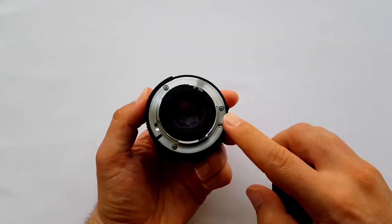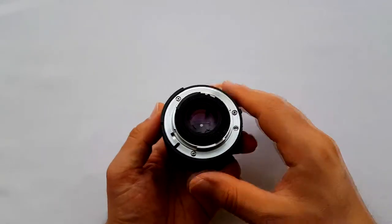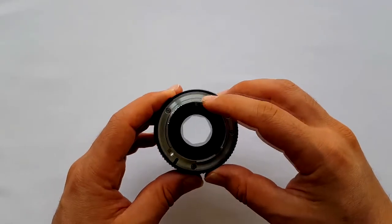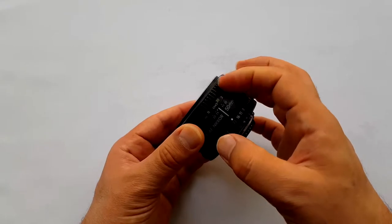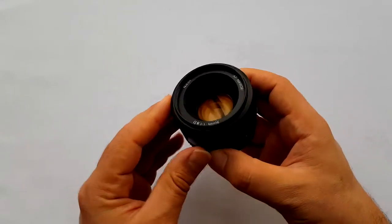At the back of the lens we have a metal mount, which is always preferred and much better than a plastic mount. The lens has seven aperture blades with six elements in five groups. The lens is well made but the body is plastic — cheap plastic build quality — but the glass is glass with metal. There is a focus ring in front covered with rubber which moves very smoothly.